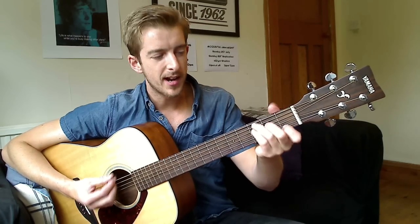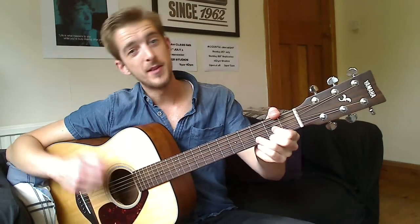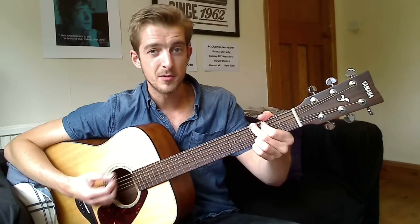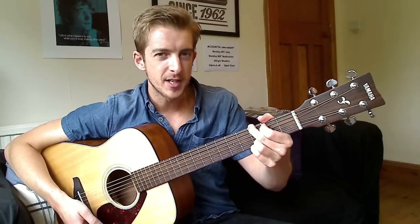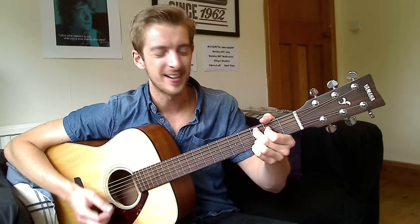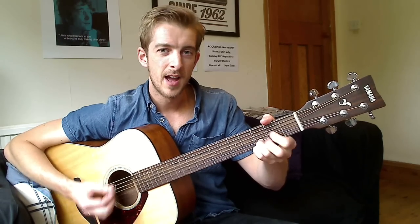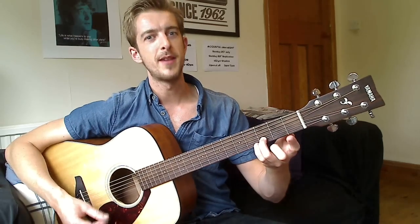After you've done a few songs at this stage, I'd like you to be able to change between a full normal G, to a full normal C, and a D. But to get the sound of the record, this method is actually used an awful lot, especially with these three chords in this sequence. So we have a G chord with the Noel Gallagher method. Then to play your C chord, we just move your first finger and your middle finger down one string and don't play the thickest E string. This is your Noel Gallagher C chord. It's not just used for Oasis songs — we're going to be able to play Free Fallin' with this chord change. And then into a D, that third finger is going to stay down the whole time, making this a whole lot easier.